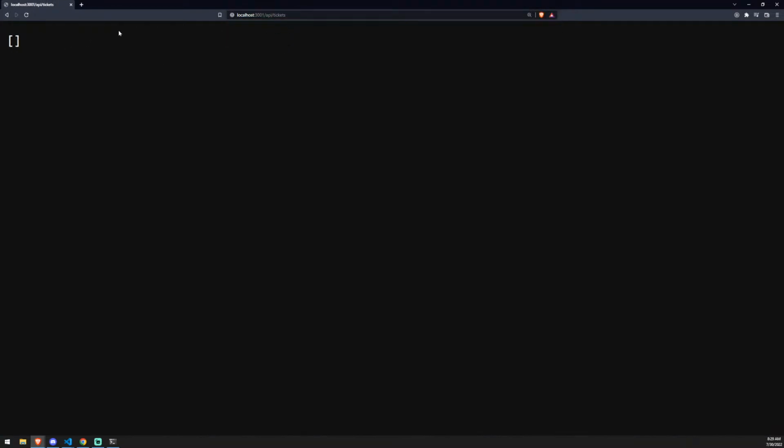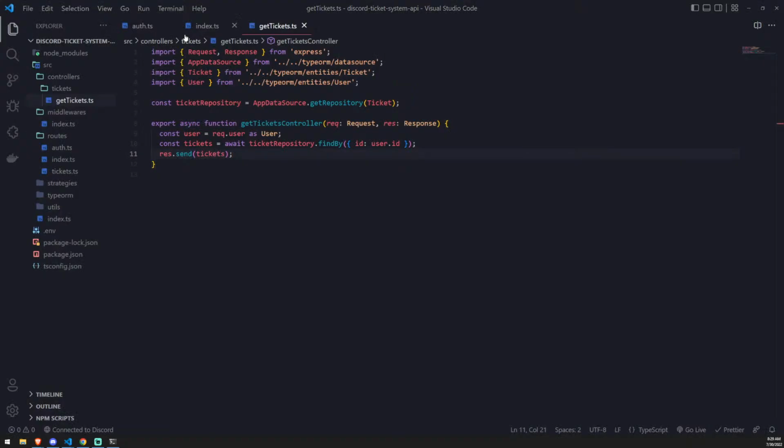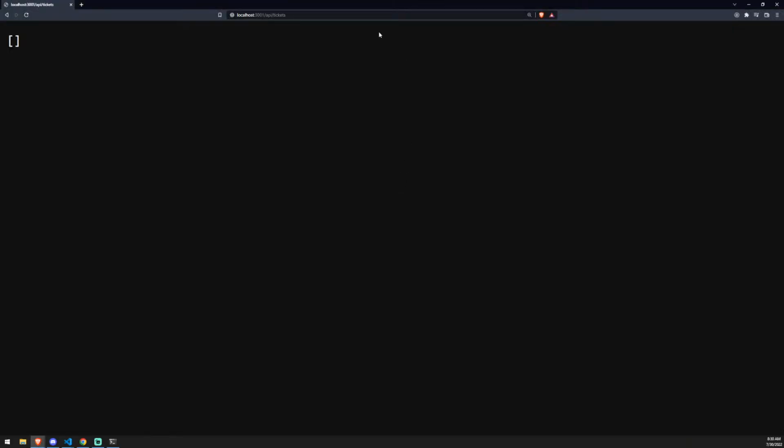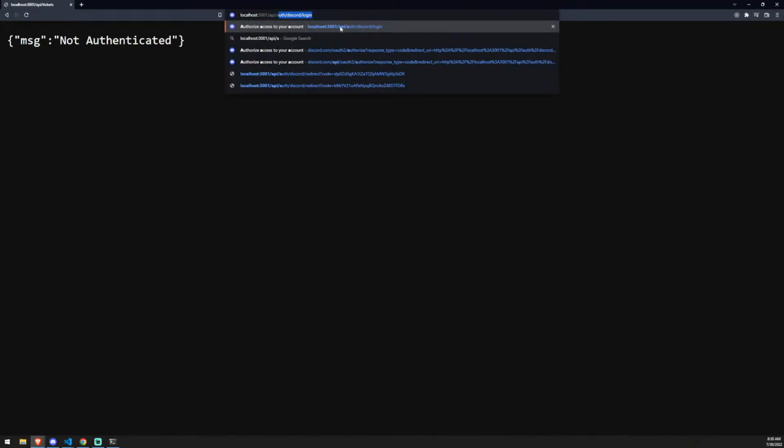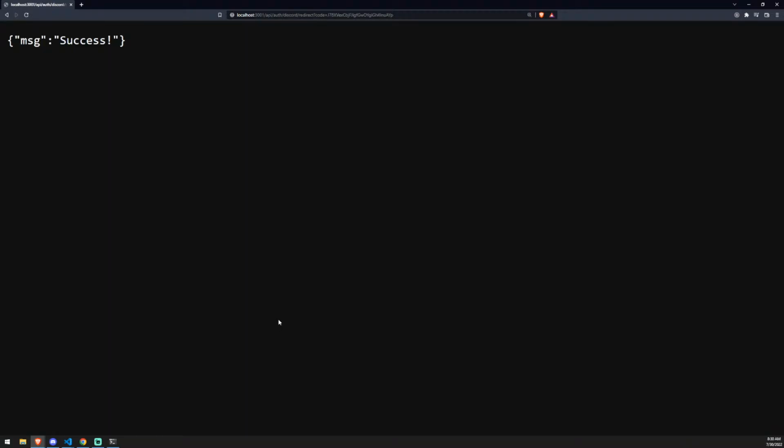And you can see now we do not have any tickets, which is really weird because actually, oh wait, you know what? We actually can't search by the primary key. We need to actually search by the Discord ID. So the ticket itself is going to have this createdBy property, and we're going to pass in user.discordId. There we go. I completely forgot about that. All right. So let's refresh. Let's log in again. Let's click authorize.